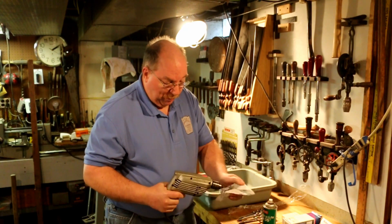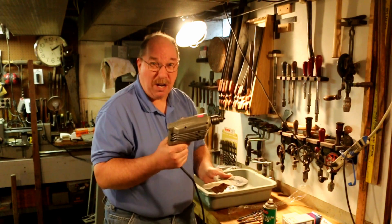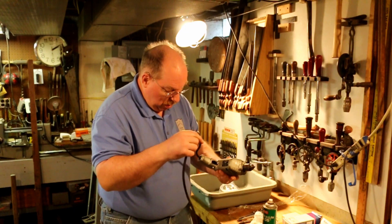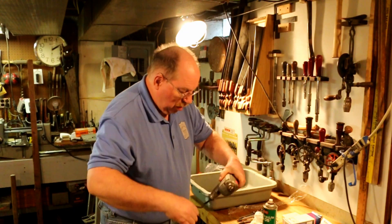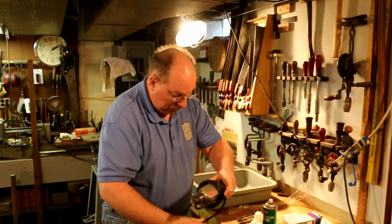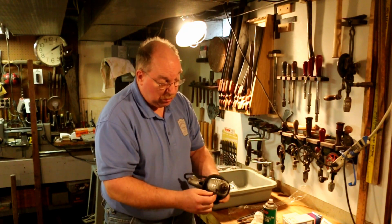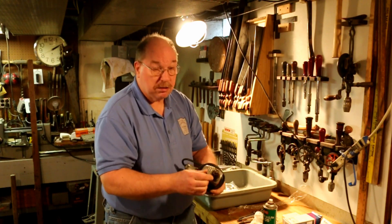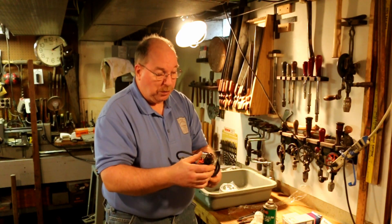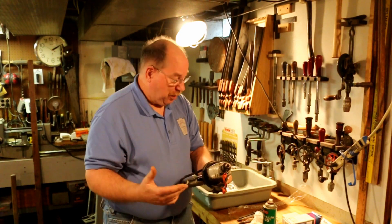Costs a grand total of five bucks. This is the old Craftsman — this is when Craftsman made tools that actually worked. So I'm very happy to have this, and I might end up passing it on to somebody else. It came with a chuck key, which is kind of a rare thing to find anymore. People get these old drills and then they don't use them — they just toss them.